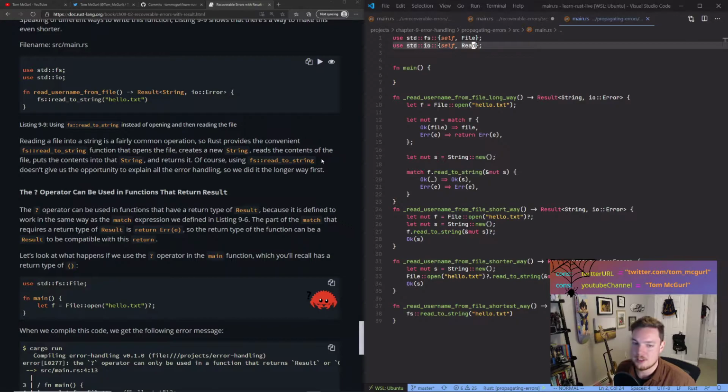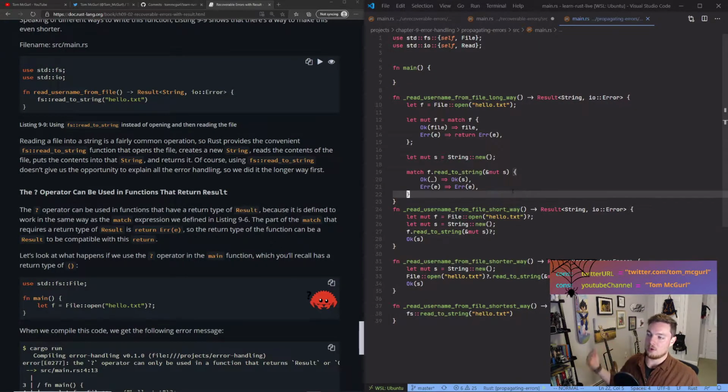So pretty cool that this is such a common operation. They make it really easy. And you've probably done this in other languages where it is a pretty standard thing. But again, the benefit of doing it the long way, and the reason we're doing this, is to get experience on why we do things. It also gave us good experience on how to do error handling if we do want to go into the details of error handling. And probably something you wouldn't do if you jumped right into the code, right? If you jumped right into Rust and Googled, how do I read a file? You'd probably get this, but we're getting the benefit of knowing what it's doing behind the scenes and how we can dig in deeper and break those operations up. So really cool.